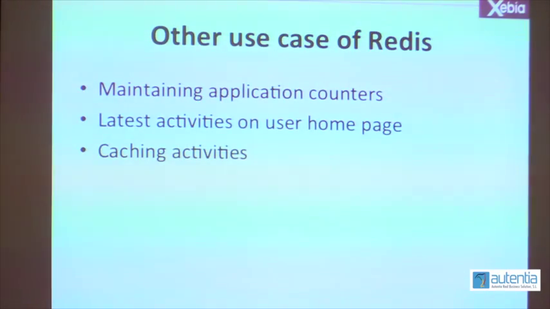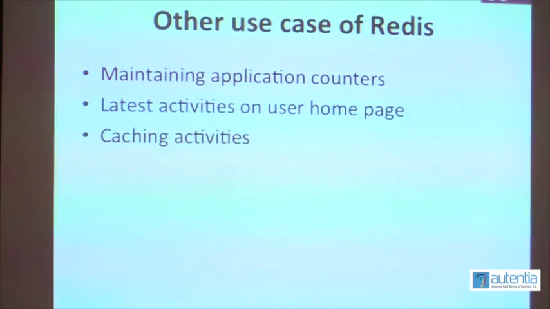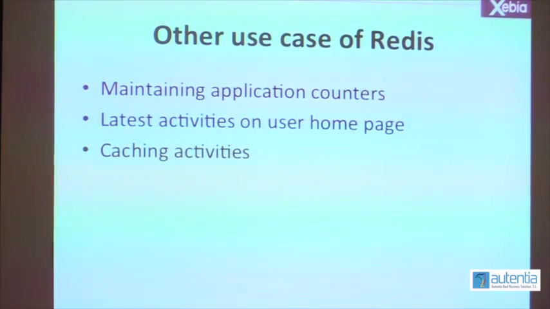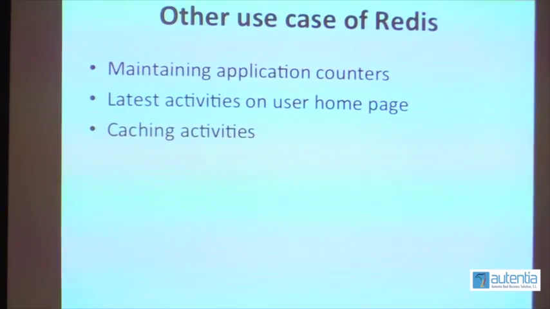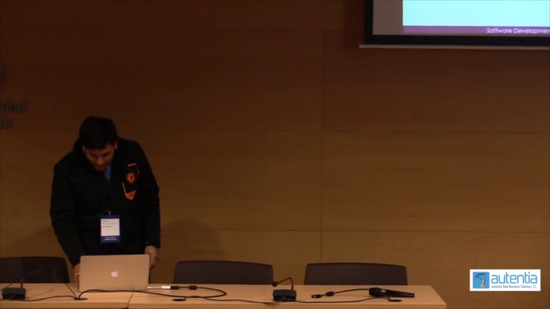There are other use cases where I have used Redis. The first is maintaining counters. If you have to make sure that your counters are updated, like the number of users in your application, Redis is a very good use case for that. It is single-threaded and atomic, so it maintains the counter well. Like showing latest activities on the user homepage, again a good use case for Redis, and caching. So these are the three other areas where I'm using Redis in my application.